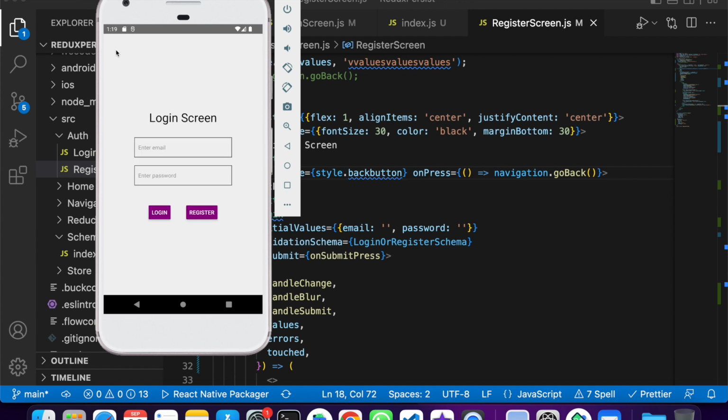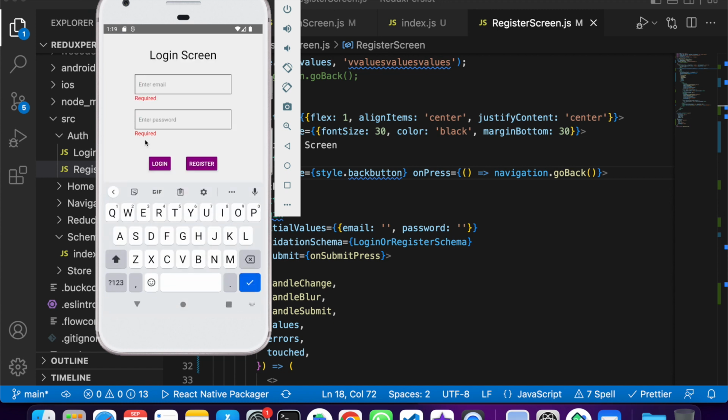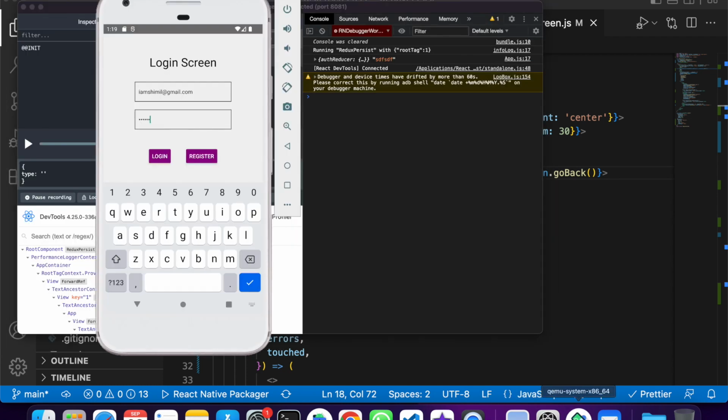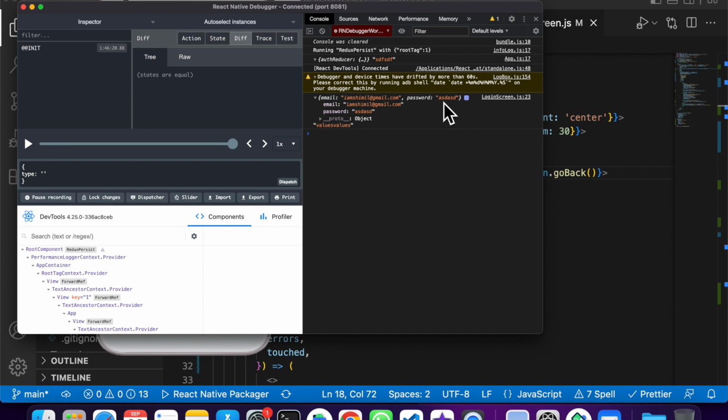Here if I click the back button, I can see the login screen again. If I click login, it will show the password, and even if I type the proper email and password, I can see it on the login submission. Here you can see the password and email is coming, right? So the next thing is we need to pass this value into Firebase and get the token from Firebase.